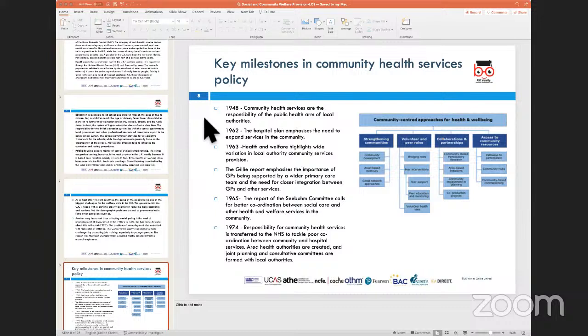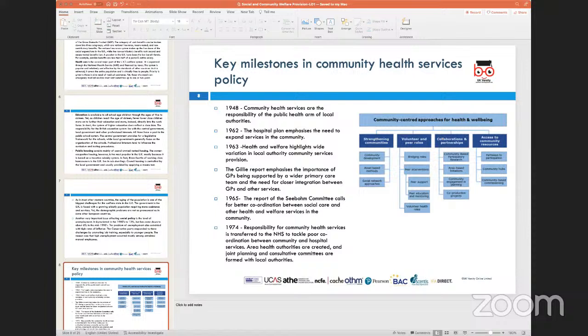In 1963, the health and welfare highlights or a report was tabled, and this allowed these services to be delivered to members of public by the local authorities. That means within boroughs and counties, councils were getting involved in terms of helping to provide and ensure that these services go to every little part of the country. Their involvement was recognized.